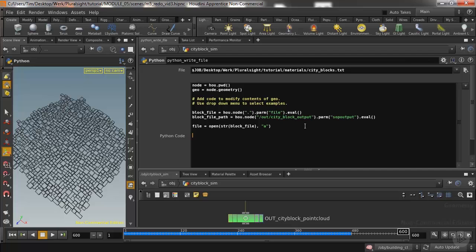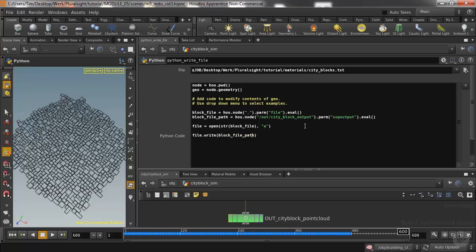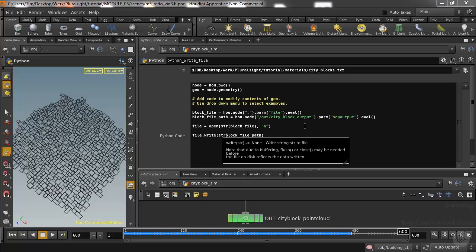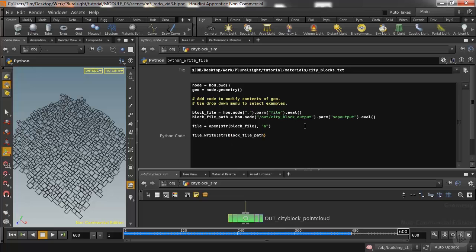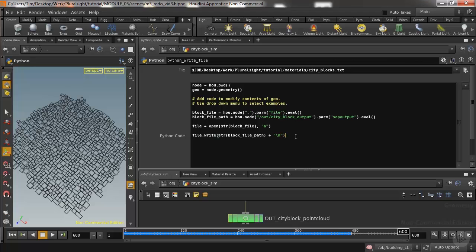After we open it, now we just have to write to it. So we do file.write, and we want to write to it the block file path. And again, as a safeguard, I just want to make sure that this will always be a string value. Should already be, but better safe than sorry. And make sure that in between here we simply add a blank line as well. And a blank line can be defined as \n. And I'm appending the blank lines because if I don't do it, it's going to simply add string to string to string. So we're going to get one really long line, and we can easily filter for blank lines later on. File.close, otherwise it remains open in memory.